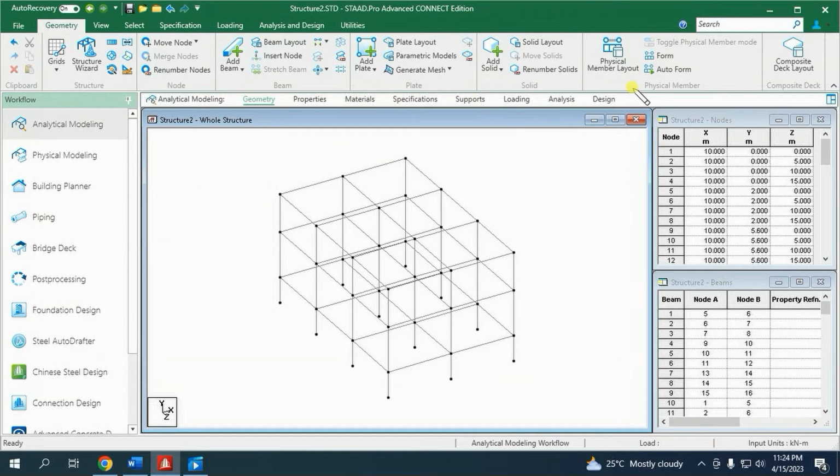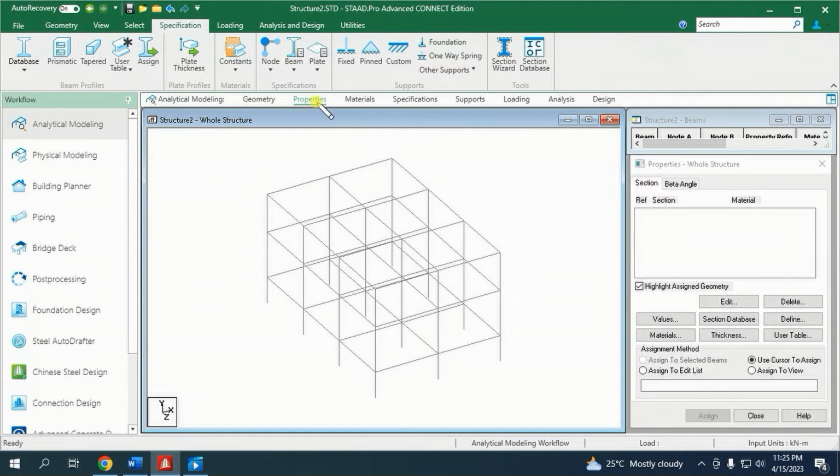Now take note, this line here is our workflow page control panel. During modeling, we start working from this left portion, starting from geometry, going to the right where the last part is design. Now we are currently working at geometry, and when we finish in this area, we move on to the next page, which is property. If we click the property, a dialog box also pops up here, in which we see section and material. So this area here is about the property of components of the structure that we would be designing.